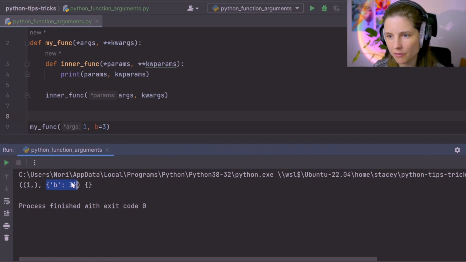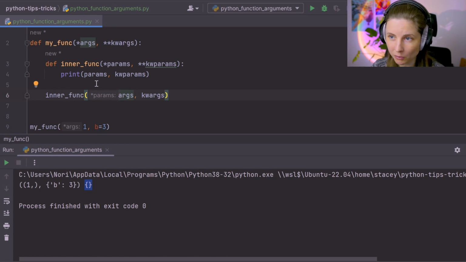B key is 3. And as you can see, we are getting a recursive thing here going on because these are also positional arguments, right? And we have the keyword arguments here. So basically, if we want this to behave the way it did before, so that we just print the params and keyword params the way we did before for my func, then we have to use asterisks here and unwrap them, right?